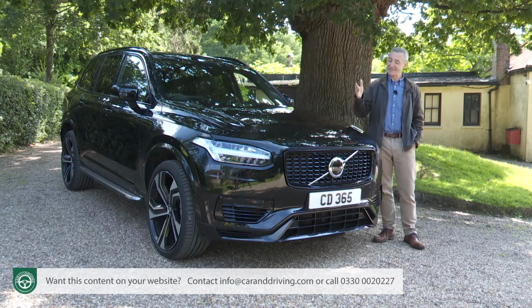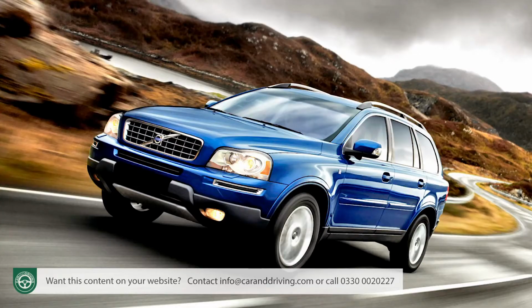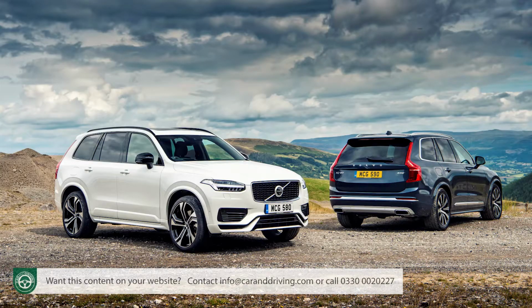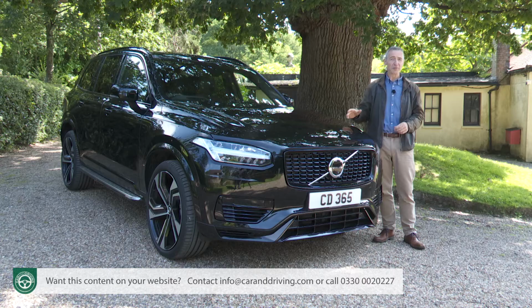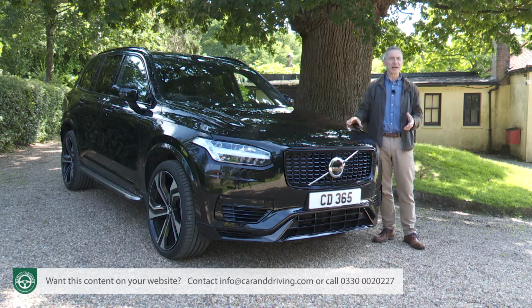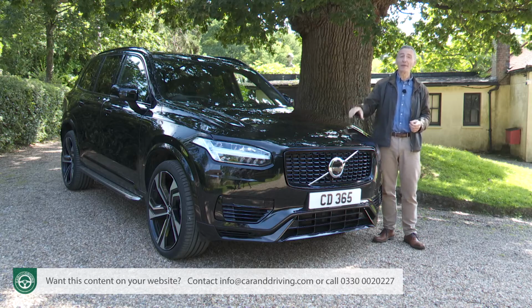The look of this second generation XC90, according to its exterior design manager Anders Gunnarsson, needed to be timeless. If, like its predecessor, its model life has to stretch across the decades, then you can certainly see why. Hence the considerable depth of thought, which has clearly gone into a sense of style reflective of brand values both old and new. So many large luxury SUVs appear bulky and intimidating. This isn't one of them.